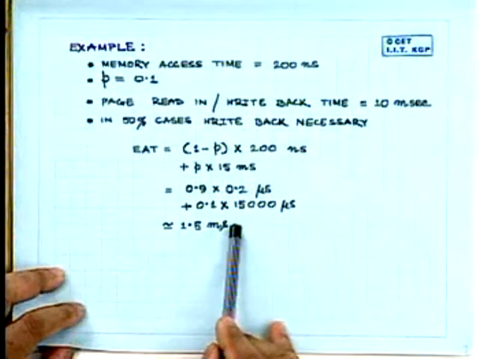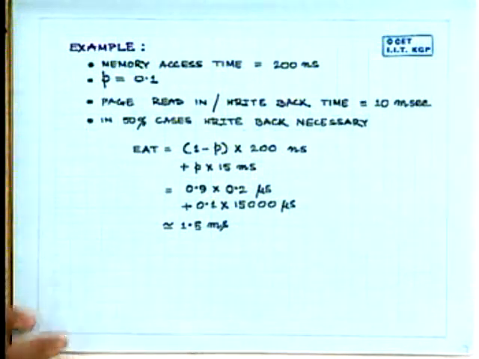It is not that the CPU has to remain idle. The CPU has to remain idle, and that effective access time turns out to be 1.5 milliseconds. There's no use having virtual memory. The concept of virtual memory turns out to be immediately practical, pragmatic, only in the case that when this particular swapping in, swapping out of pages is taking place, that particular process is put to the wait state, and a process from the ready state is brought into the running state, right? That is where the success of virtual memory does exist, okay?